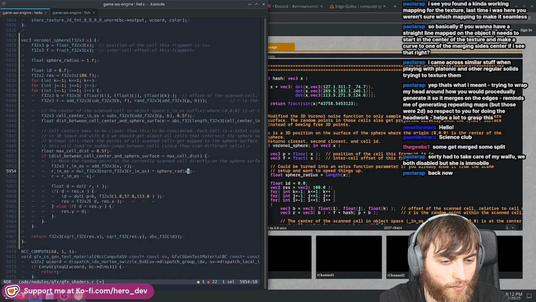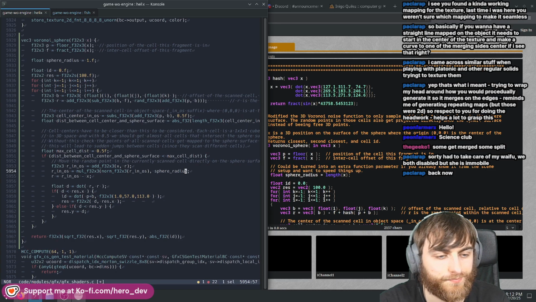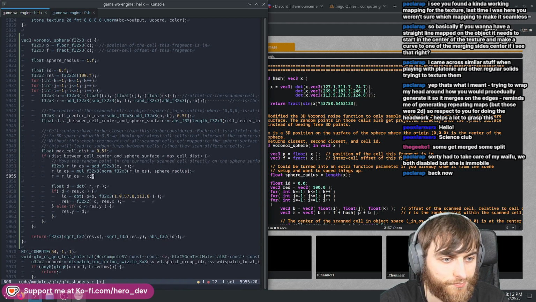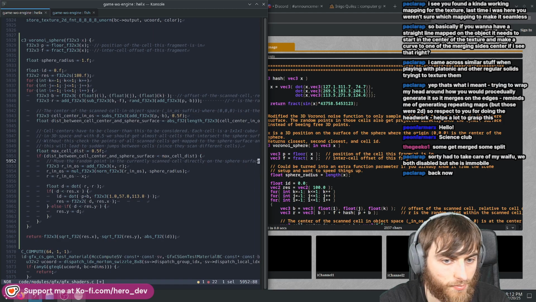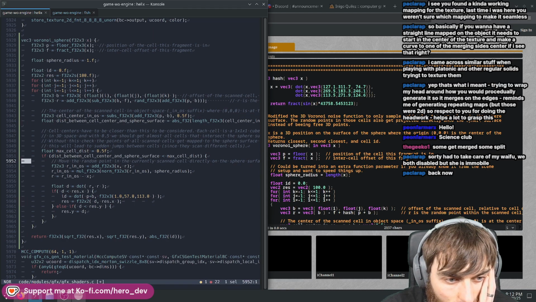Yeah, okay, so it's finding, add R. Move it to the sphere surface.